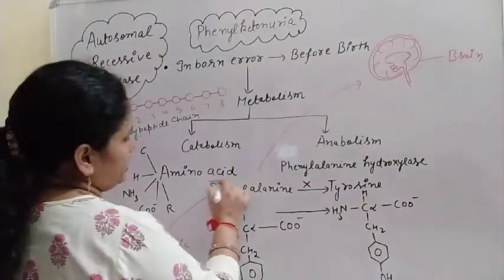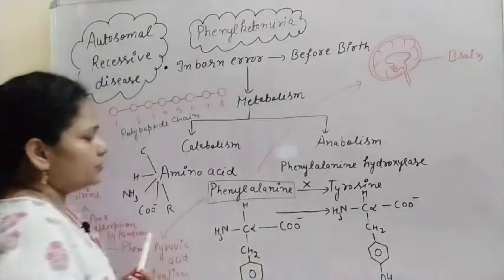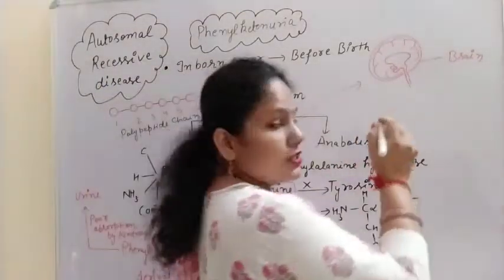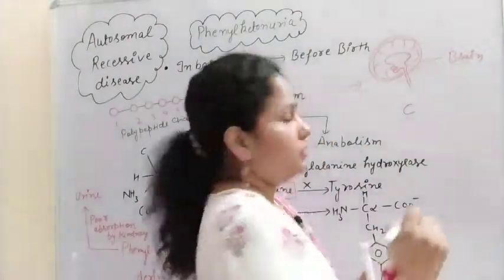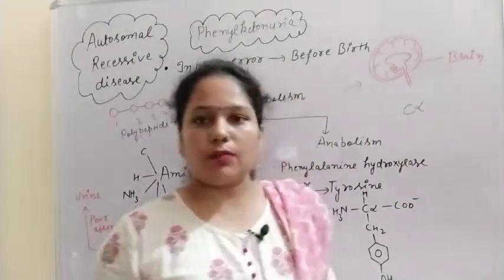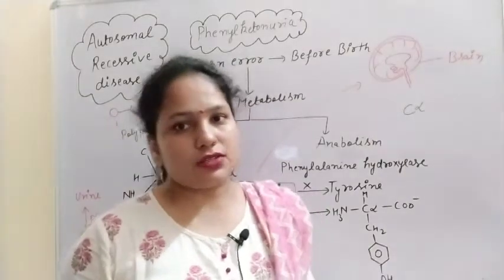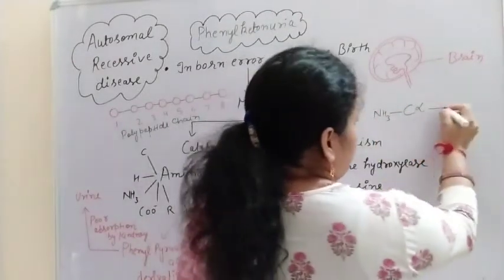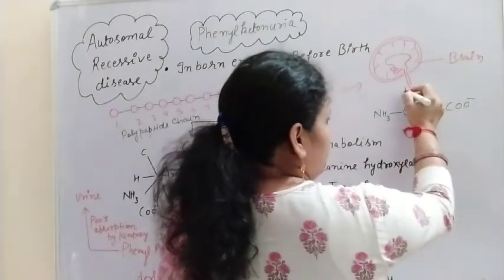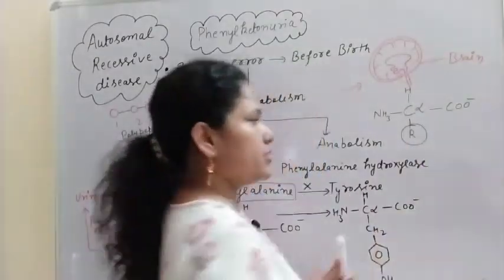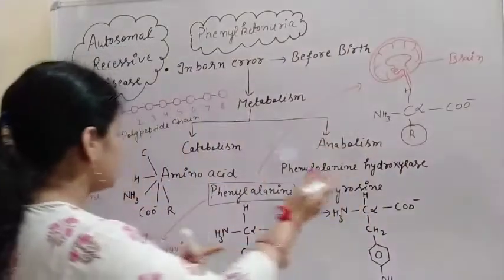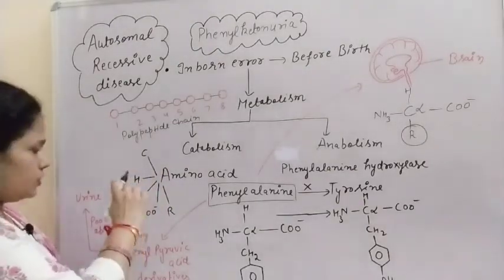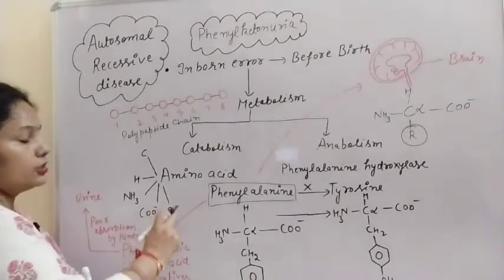So here one amino acid is present, and that is phenylalanine, and this is the structure of phenylalanine because it is an amino acid. In the basic structure of an amino acid, there is a central carbon, the alpha carbon. What is the alpha carbon? The carbon which is occupied by the different groups. Amino means the amino group. So here one amino group is there, then the carboxylic group, one hydrogen, and one R group, and this R group is different in different amino acids. So we can conclude the amino acid has one main alpha carbon, with hydrogen, amino group, carboxylic group, and the R group, which is different.